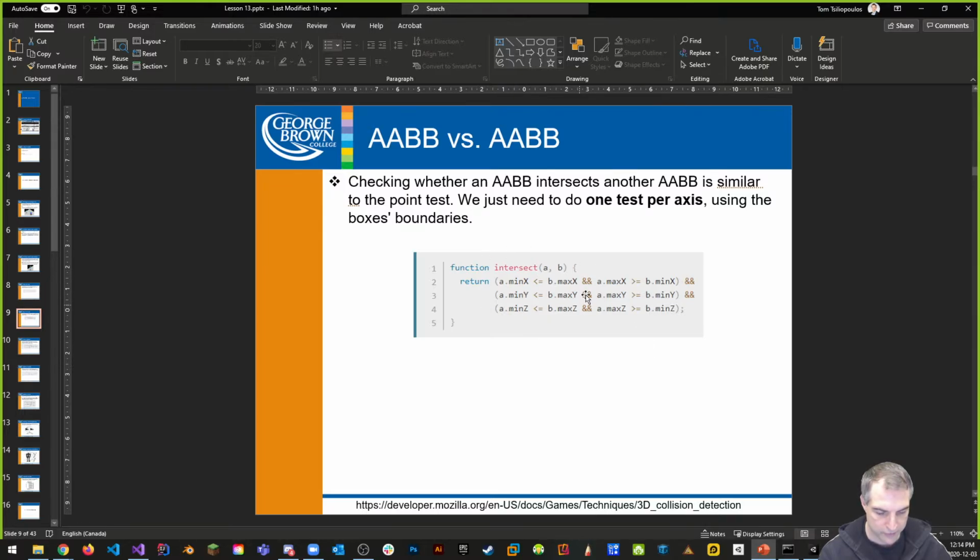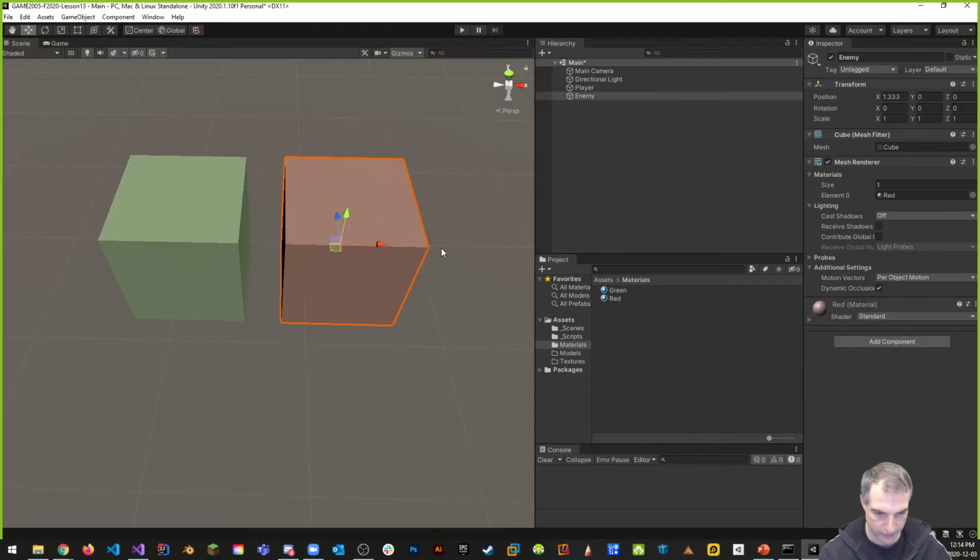We also have some of this information from the mesh. So, for example, when I go back to here, the mesh renderer has a mesh that's connected to this thing called a cube, in the mesh filter. So if I wanted to get the extents of this object, as an example, I have a transform, but what things can we get from it just from code? Because we don't want to calculate stuff manually by hand. We don't want that.